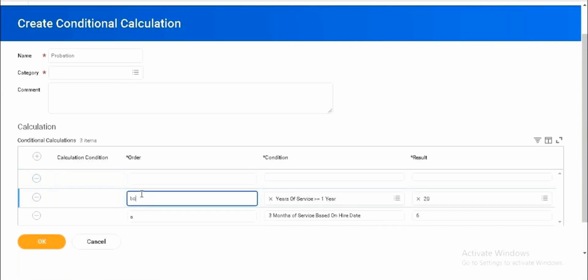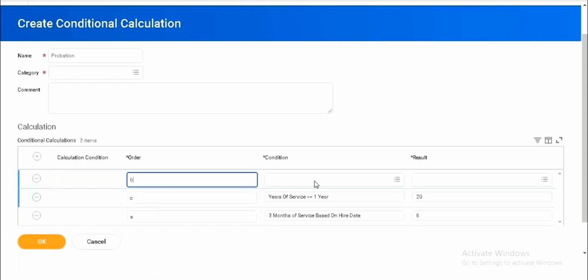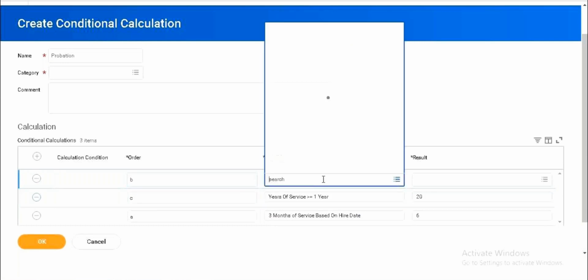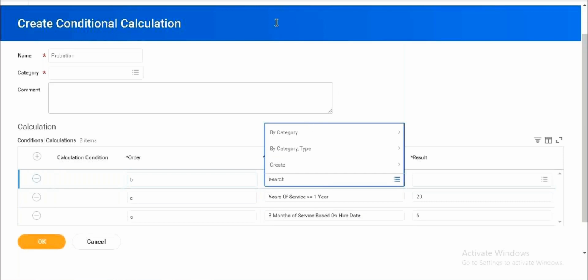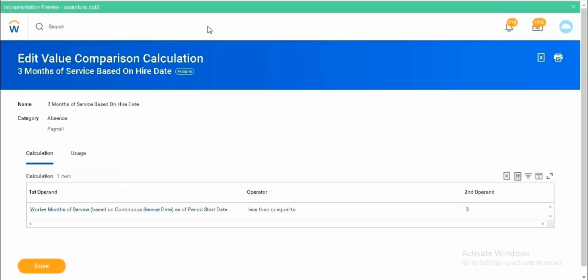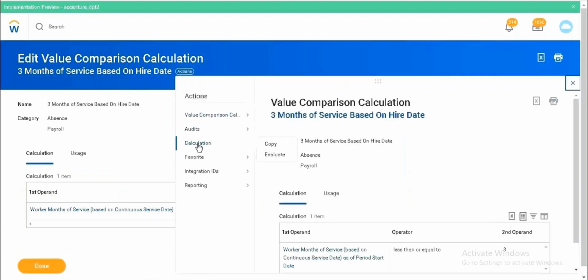So this becomes the order. Can we copy the same one? Yeah, we have the copy option.